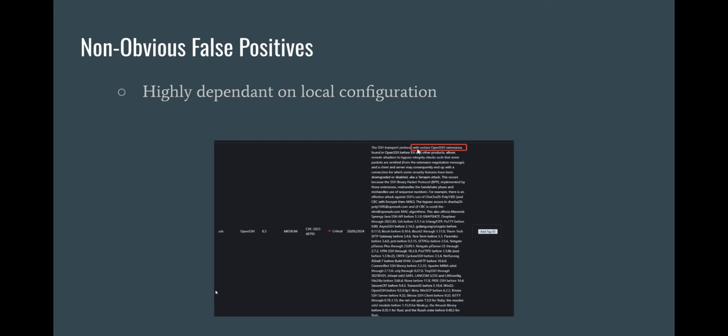But it only happens with certain OpenSSH extensions. So you actually need to go through the CVE, then check against your local configuration on a particular server or service, and decide whether it should be closed or mitigated. So it's highly dependent on local configuration, and this is something that you have to work out typically with sysadmins.